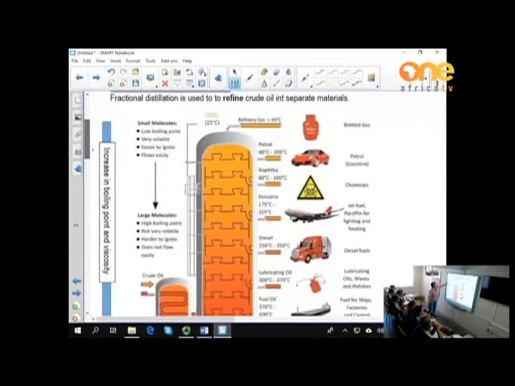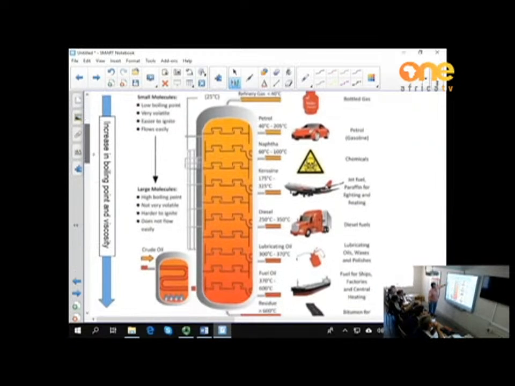We have a setup known as a fractioning column. And all that happens is, over here is a container in which the crude oil is pumped into it. It's heated, and everything vaporizes. Then it's allowed to enter this column, this chamber, the fractioning column. And we find substances with the lowest boiling point, in other words, those that would normally be gases at room temperature, for example, the gas that they use for gas stoves, they rise right up to the top of the fractioning column.